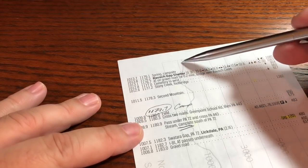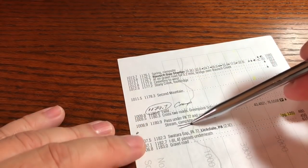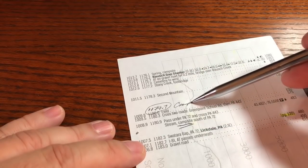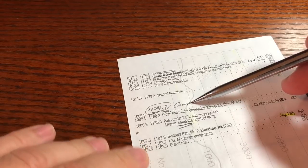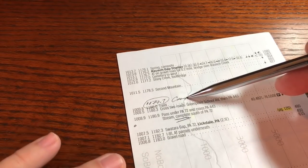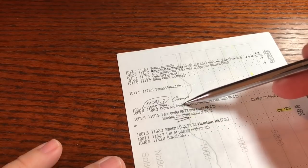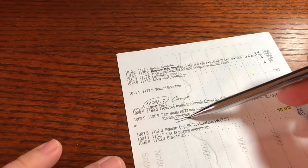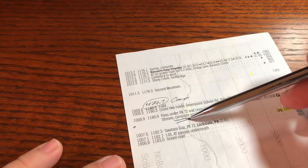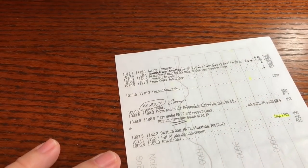My goal during the injury was to make Roush Gap, and I was pretty proud of myself when I got there. My actual goal was to get down to a campsite, and I made it to about there — some stealth campsites. I had water and stopped for the night. The next day, coming down, there was a stream crossing with a downed tree that was actually quite large, which was nice for walking. But when I got to the other side, it was probably five and a half feet off the ground, and with my leg that I couldn't bend, getting off that tree was a real challenge.